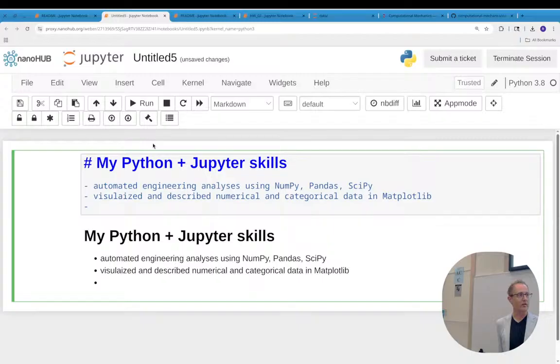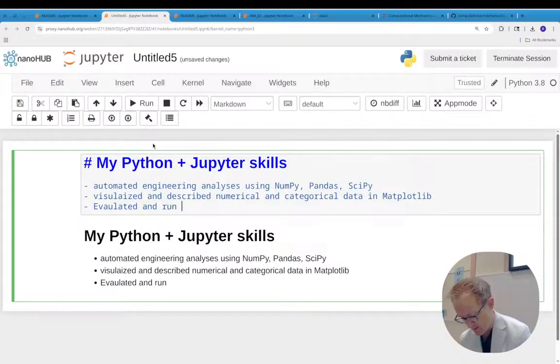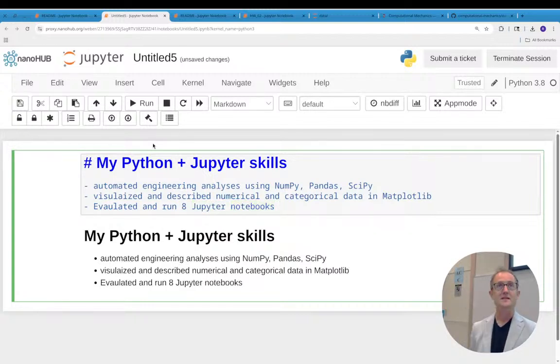We're working on a 3rd one, and you've gone through the reading of 7 or 8, so you've evaluated and run 8 Jupyter notebooks. And if you've been in my other classes, then you already had like 25.